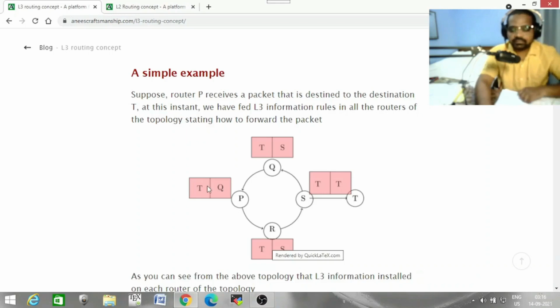Then if a packet arrives at P and it wants to deliver the packet to T, what route will it take?